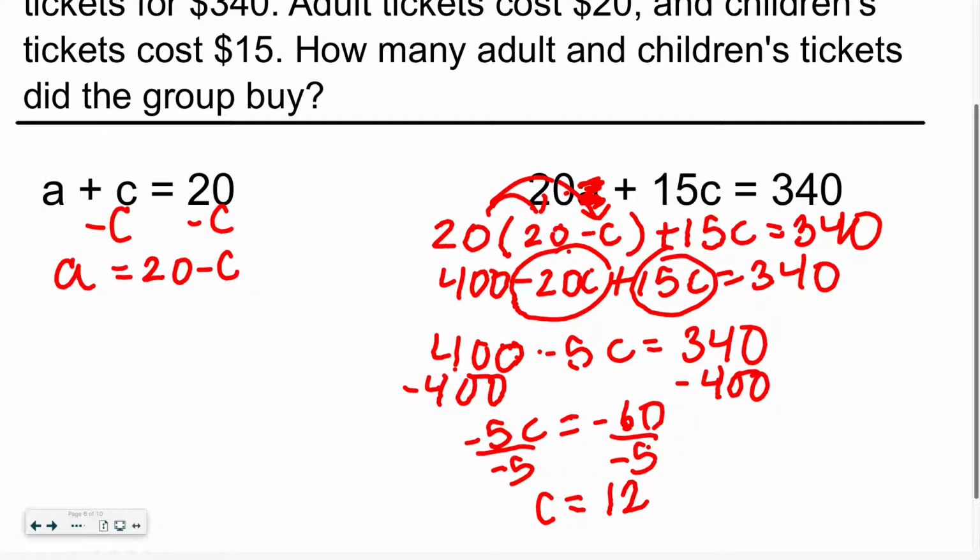Or we substitute the 12 in for any C. Alright, so Marco used this equation. He said instead of a C there, we're going to put in a 12. And we know that A, which is our adult tickets, is equal to 8. So how many adult tickets? 8. Now did we answer our full question? Yes. Okay, so we know that we bought 8 adult tickets and 12 children's tickets.